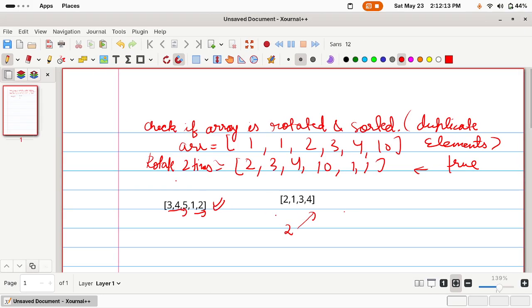So it is not, because if we sort it in ascending order, it will look something like this: 1 3 4 2. So it is not a rotated sorted array. If we start from any point of time, then it has to be like this: 1 3 4 2, 3 4 2 1. So it is not a sorted array, right?